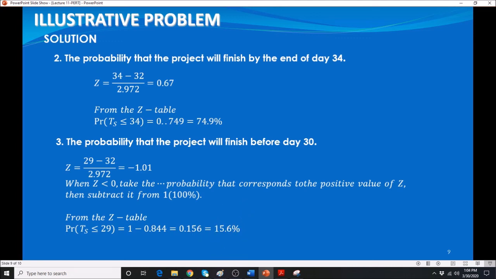So what are all of these percentages that you have calculated? Those are the confidence level, which means that if your boss will ask you what was the probability that we will be able to complete this project at day 34, well, based from your mathematical calculation, you could answer your boss by saying we should be able to finish this project at 34 days at 75% probability. You cannot just say any numbers or throw in any numbers. There must be a basis on how you calculate that percentage, and that's what we have for the PERT.